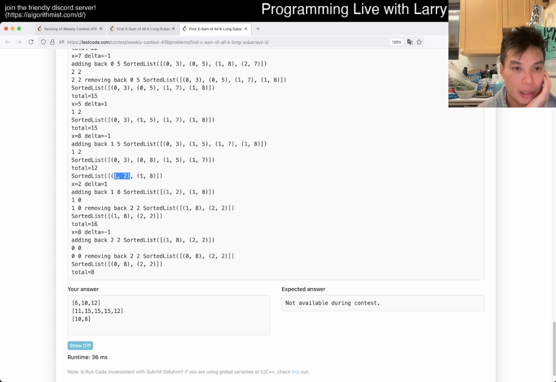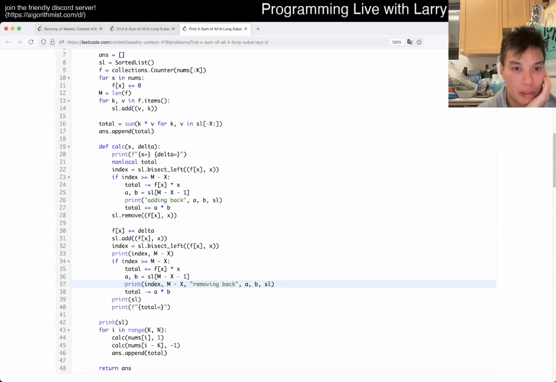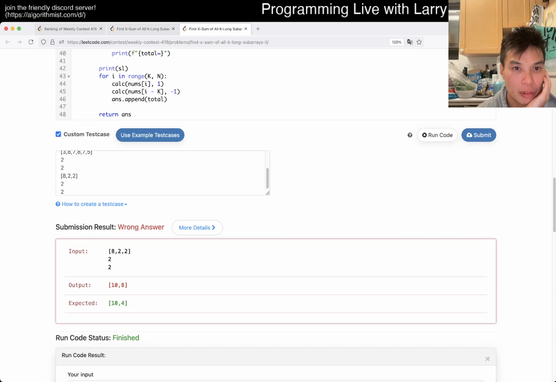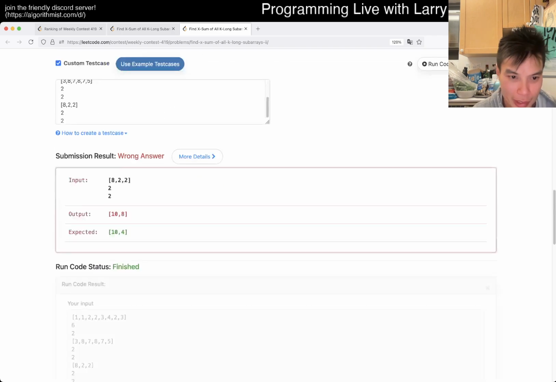We wanted to add 1 here, so we removed 1, 2. Does this go overboard? This goes into -1, that's why. Right, I think I know, yeah.